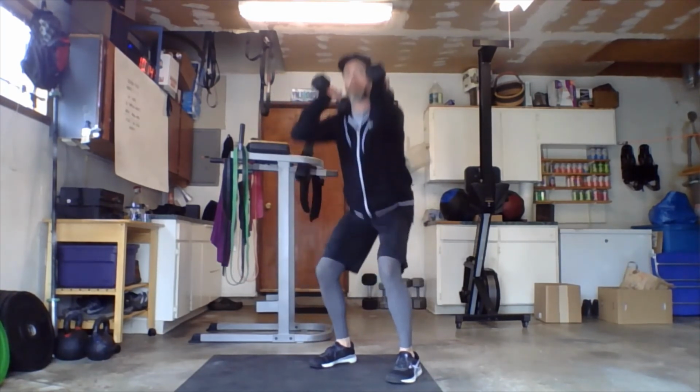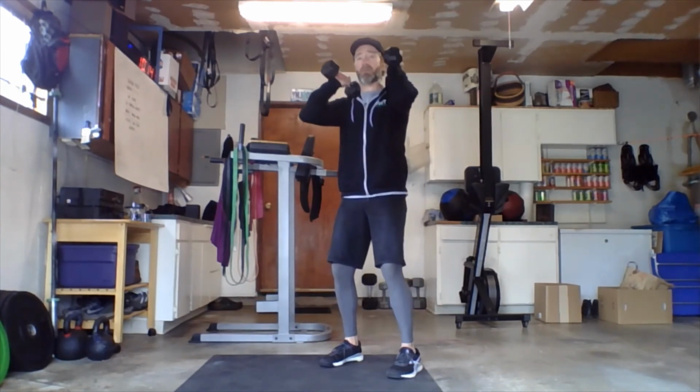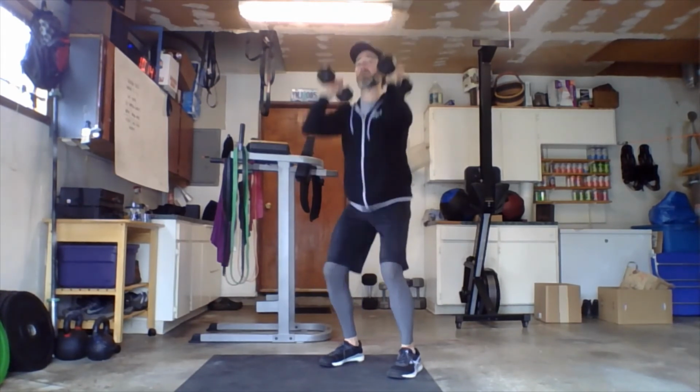Then we go into our front squats. Bells are up on the shoulders. They go 1, 2, and 3. And then we're going overhead. Either push press or push jerk is totally fine. Little re-bend of the knees, drive up, and extend all the way overhead. Bring it back down. 1, there's 2, and there's 3. Right, that's one complex.